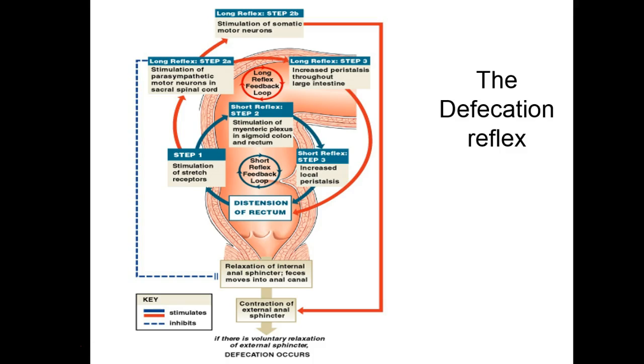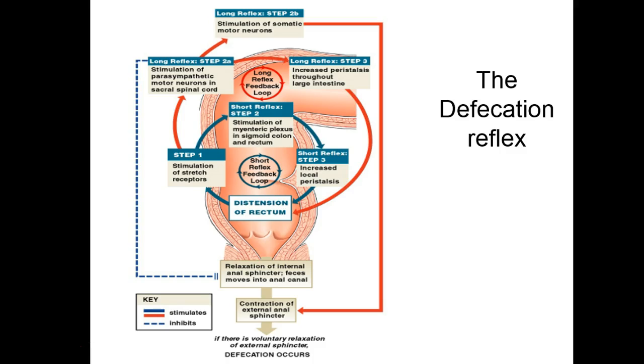And then the defecation reflex. It looks complicated. It really isn't that complicated. What you have is the presence of compact matter in the lower portion of the colon. So that compact matter is going to cause stretch receptors to be activated. So you have step one there, and what you're doing here is the blue is going to be your short reflexes, and remember, short or intrinsic are ones that are just in that particular area of the body. Long reflexes are the ones that are communicating with your CNS, your whole systemic working of your nervous system.